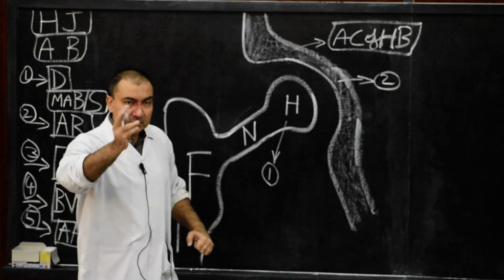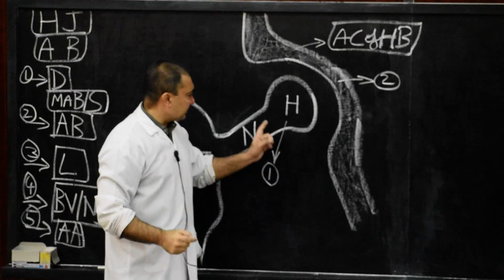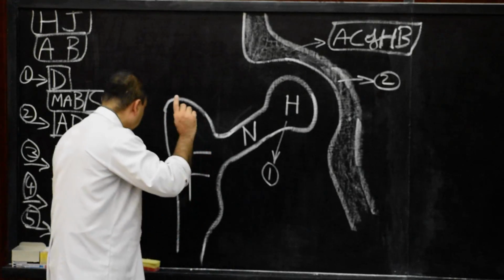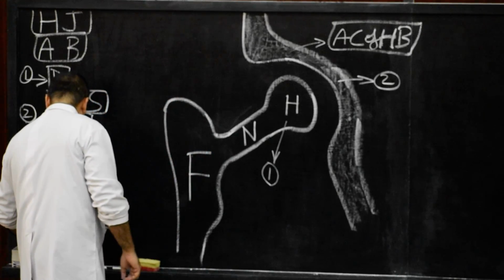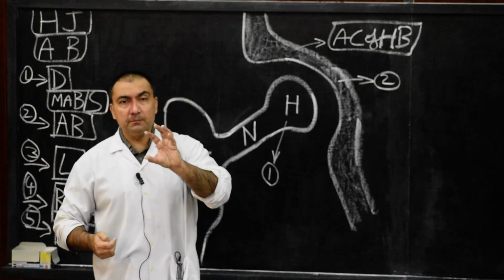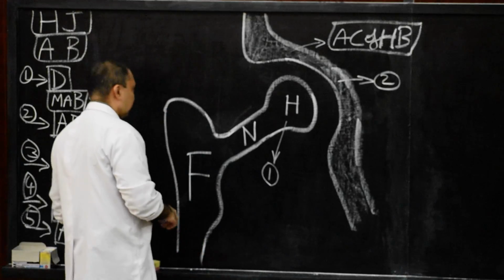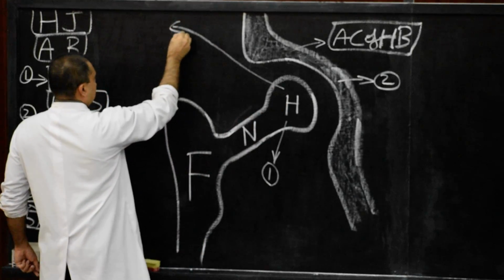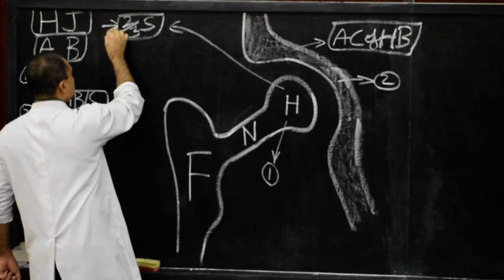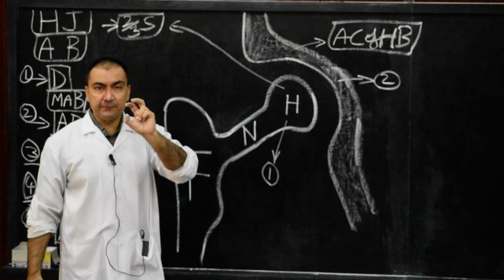Now further, both the articulating surfaces you have to describe. So how do you describe? You go in a simple diagrammatic way. Since we have drawn this diagram, first you describe point number 1, head of the femur. Now here I am going to draw the cartilage. Head of the femur will form 2/3 of the sphere. This is a 1 mark MCQ which is generally asked. So here we are going to write down it will form more than 2/3 of the sphere. Please note down this important point. Head of the femur will form 2/3 or more than 2/3 of the sphere.